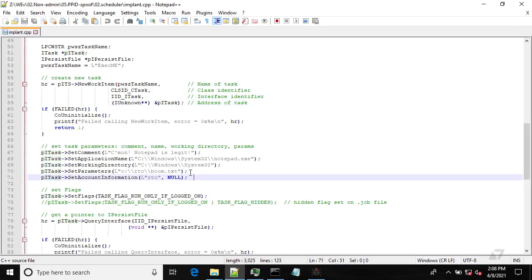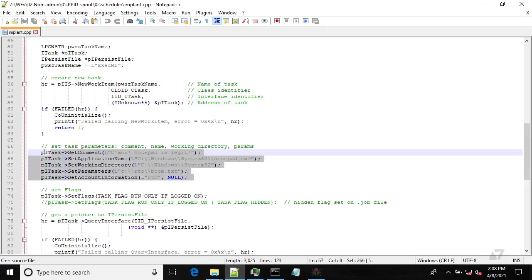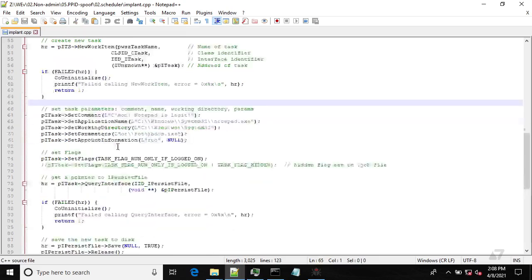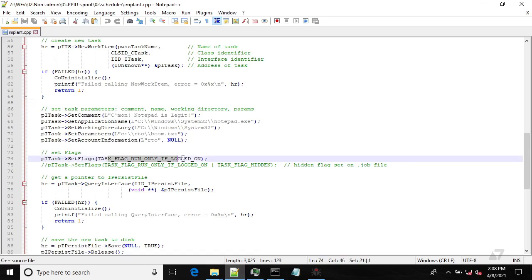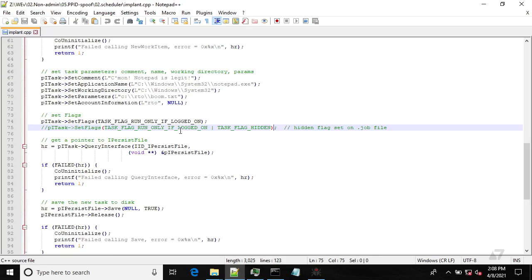Okay. After setting all the needed information for our task, we also can set specific flags on it. We are just setting the run only if logged on flag, but there is also another one which is called task flag hidden, and I will cover that a little bit later. After that, we need to save this configuration to the disk.